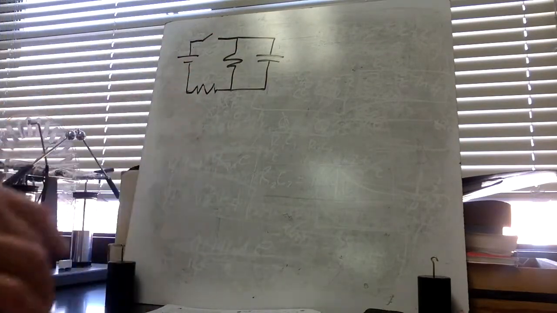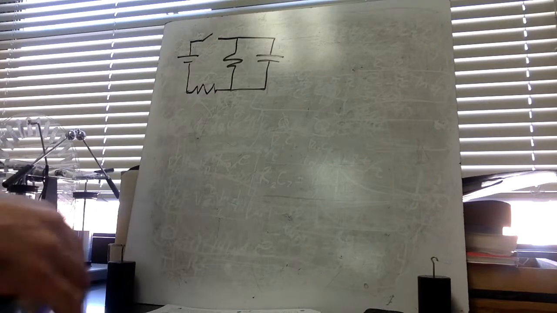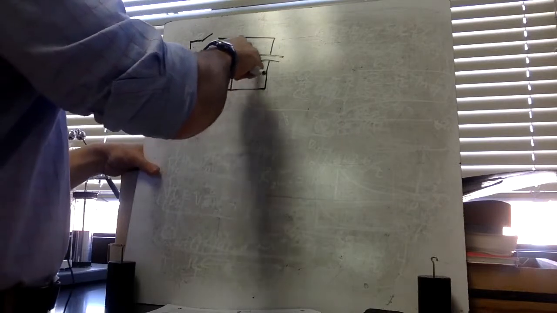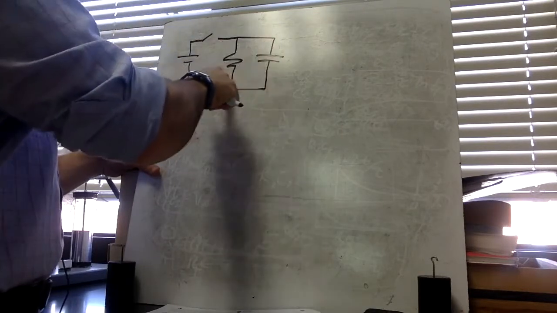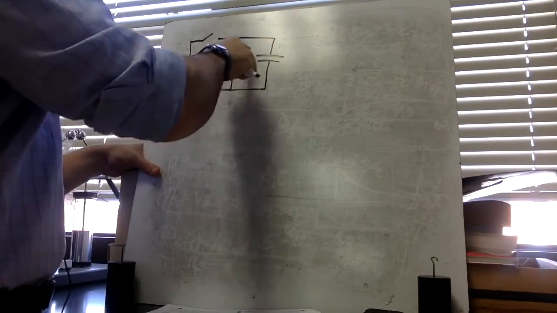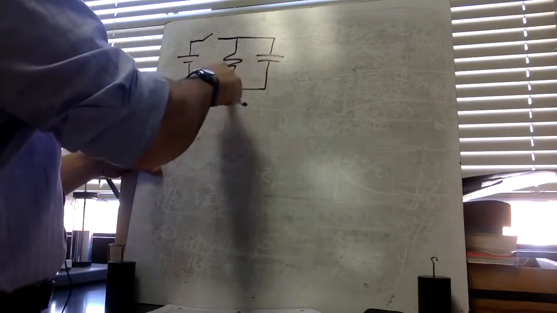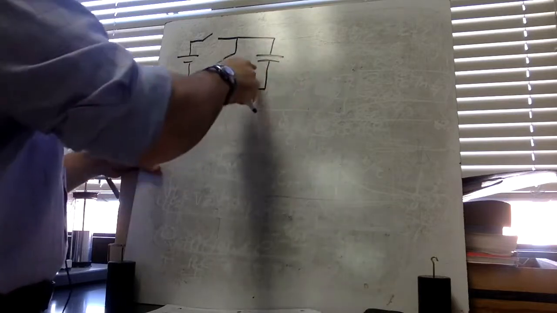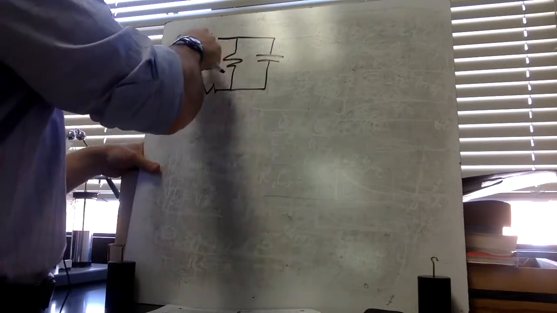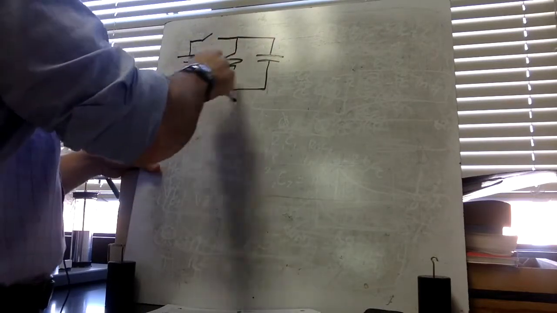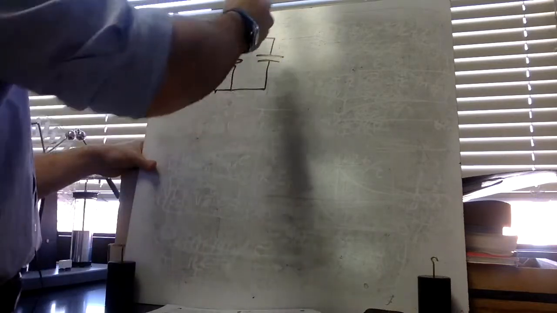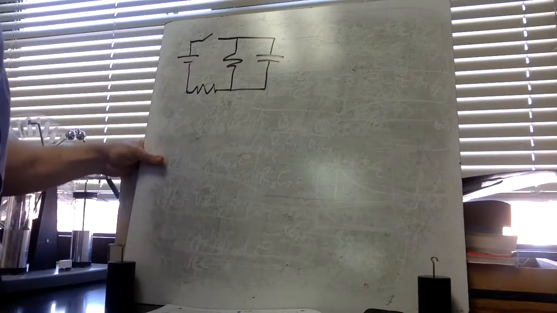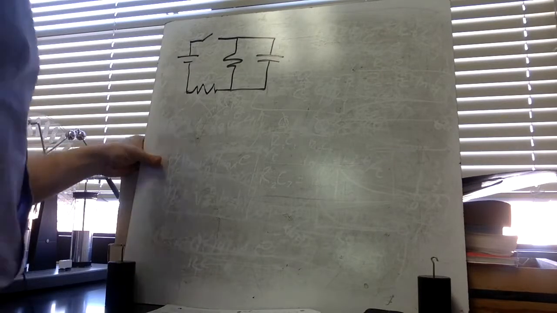But our principle still works. Initially, the capacitor acts like a wire. So when this switch is first closed, all of the current will go through here. The current will bypass this because current would rather go through a wire than through a resistor. So this acts like a wire. And then after a long time, this is like an open switch. So after a long time, the current is going through here, and there's effectively 0 current through this.